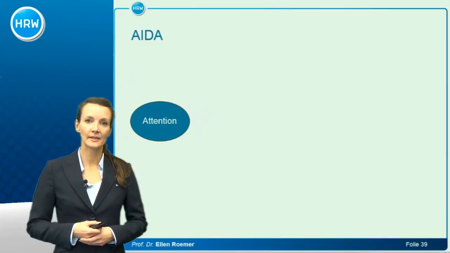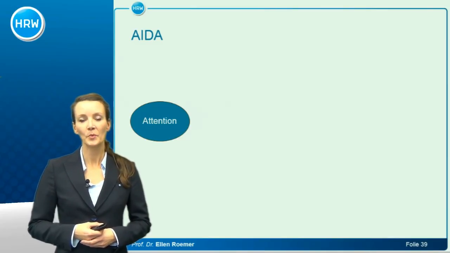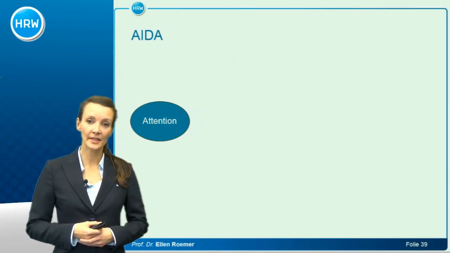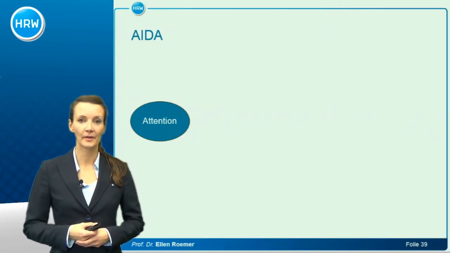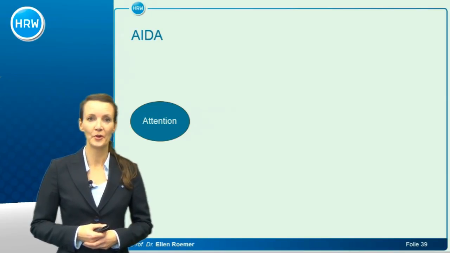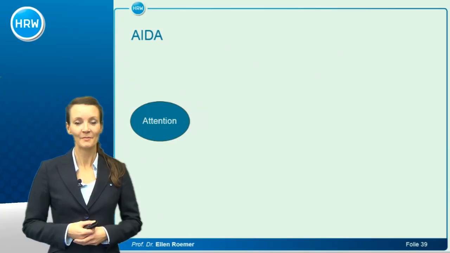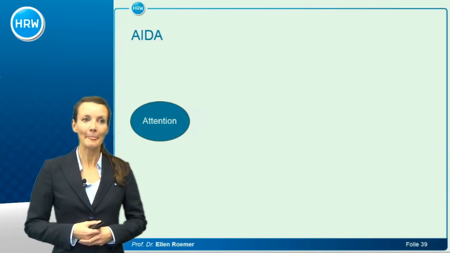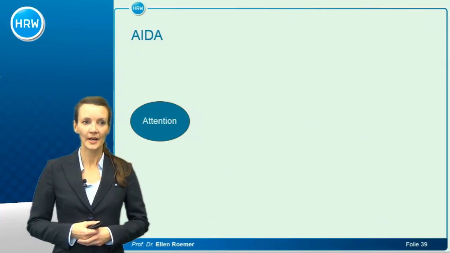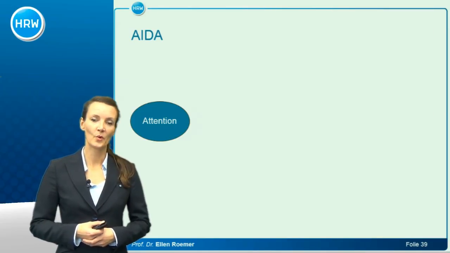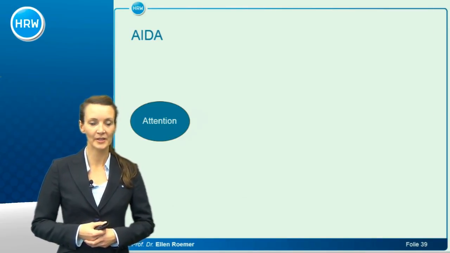What we have here is kind of a summary, because what we've seen up to now is that social media marketing has an impact on the awareness, the brand awareness, for example. And I want to show you a very simple model that probably everybody knows. We have the AIDA model. Not to be confused with AIDA cruises, by the way, this is very similar. The AIDA model begins with attention first. So first of all, we want to generate brand awareness, for example, or attention.